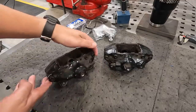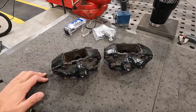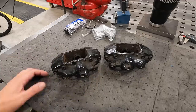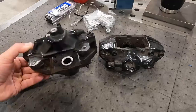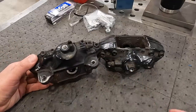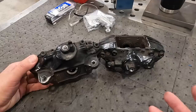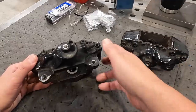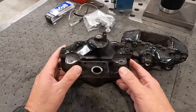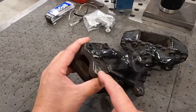So I had somebody reach out to me and ask if this is something that I could possibly help him fix. And what has happened on these, and I believe he sourced these used because he's trying to bring the car back to its original state so that he can sell it. And he found these original calipers. And the problem is that on one of them, this hole here is pretty badly worn out.